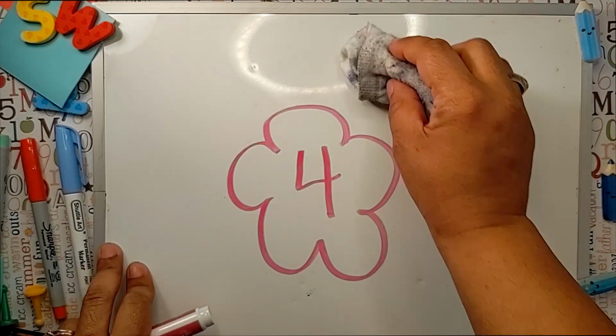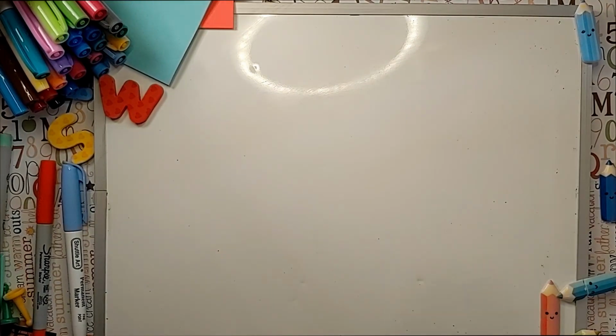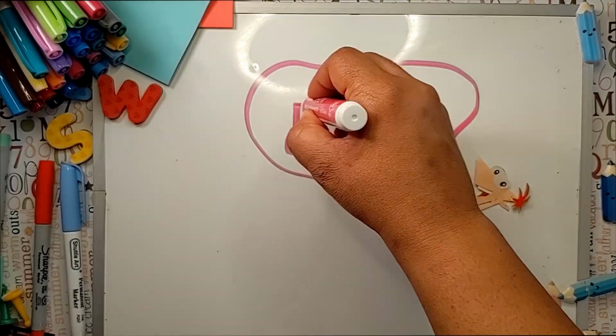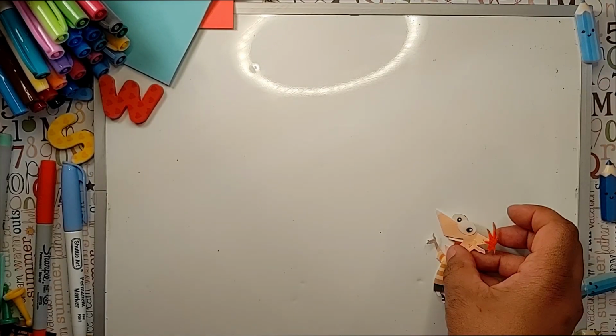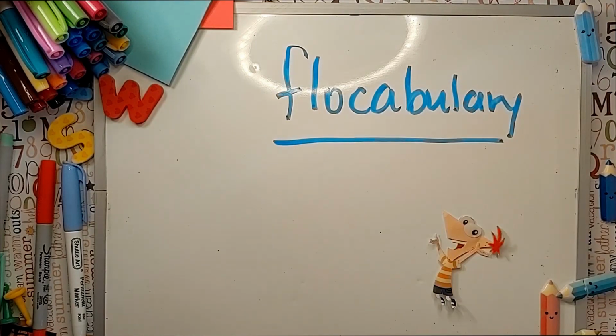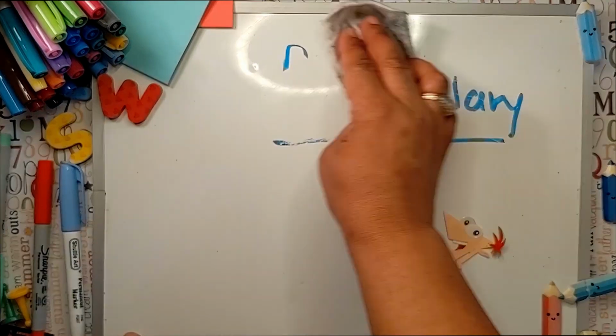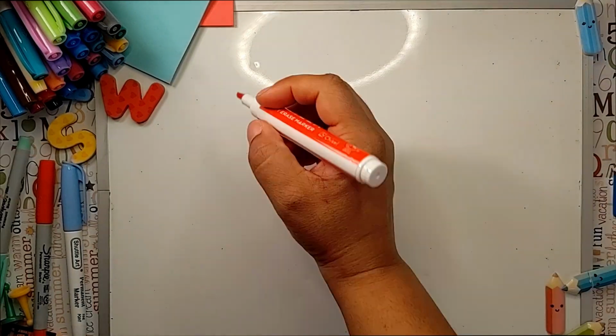A fourth and really fun way to teach new vocabulary is with songs. Music is a universal language that our students enjoy, and it's such a great way to get students to remember things and to lock things into long-term memory. One of my favorite websites is called Flocabulary, and it's filled with tons of songs that your students can listen to if you're trying to teach a concept, and you can print out the songs.